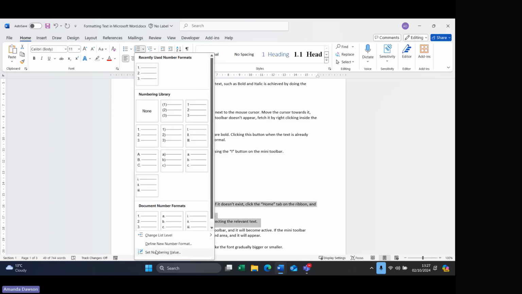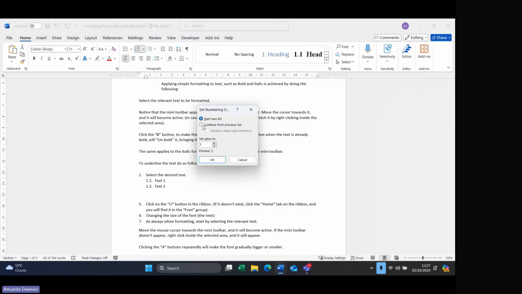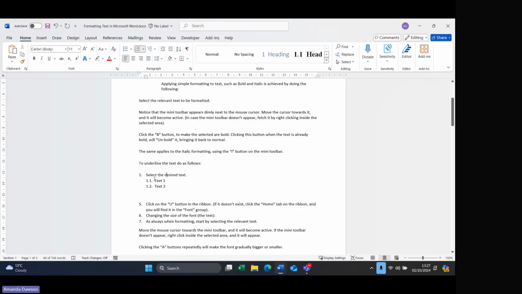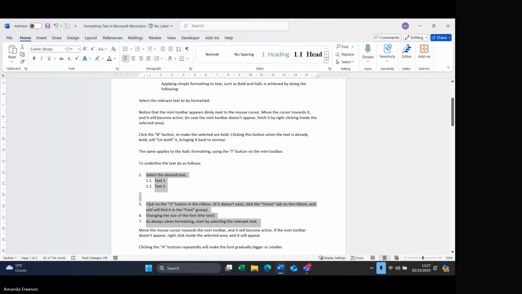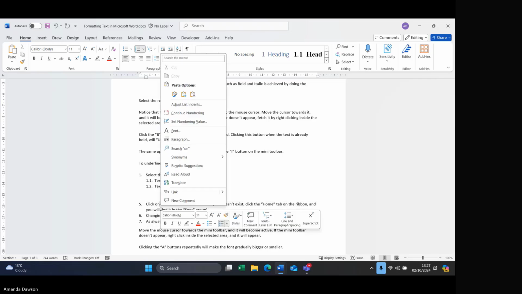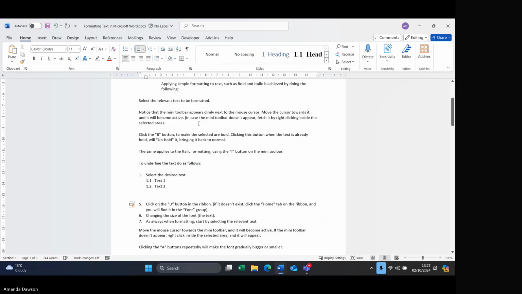And let's hope that this time it will allow me to continue from a previous list. Nope, still won't. And it's still not letting me do it.